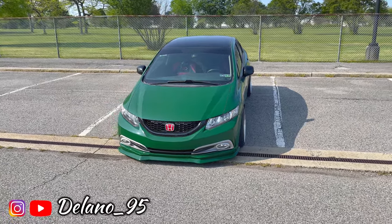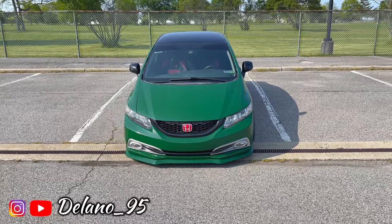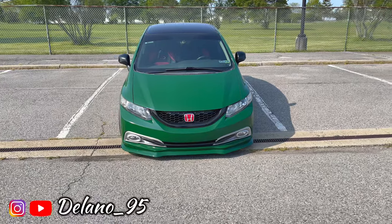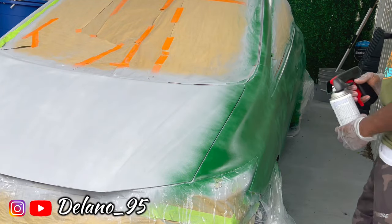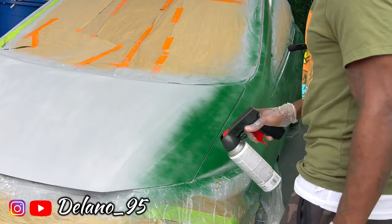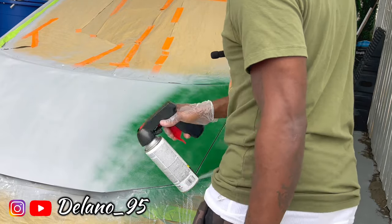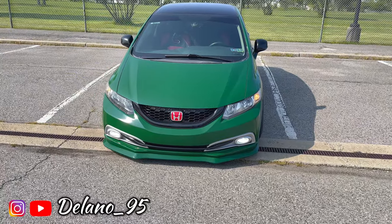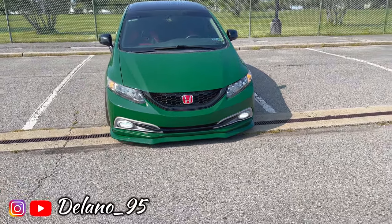As you already see in the title, I painted my 9th gen Civic green using Rattle Cans, and it came out amazing. This was my first time doing this, so it was a learning experience for me, but I took the time out and I got it done. So in this video, I'm just gonna show you guys the process from when I sanded down the car to when I painted it.